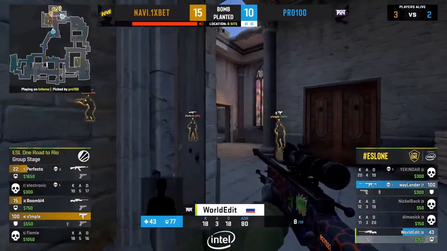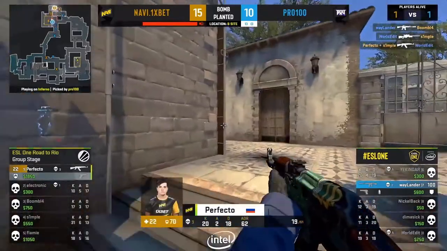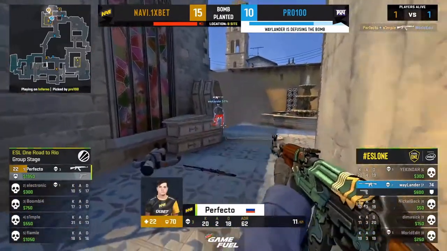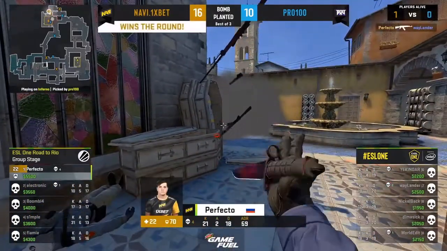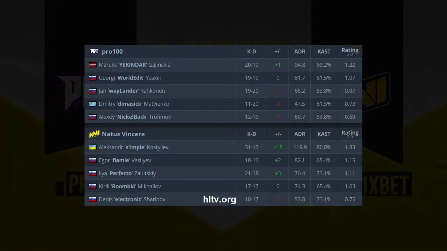Oh, in my book, Simple, though. Will he offer it up? Nice, and Waylander got another one. They know where Perfecto is. He's low as well. This will be the quad kill. A 10-second ninja defuse. Waylander surely not getting away with that. No, Perfecto far too smart, and a quad kill from the newbie.